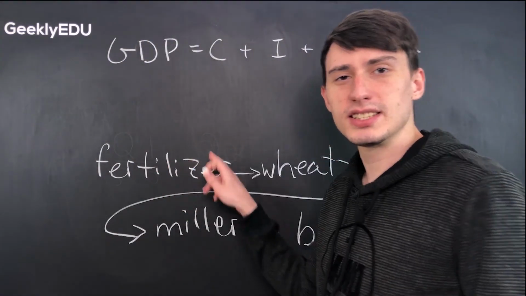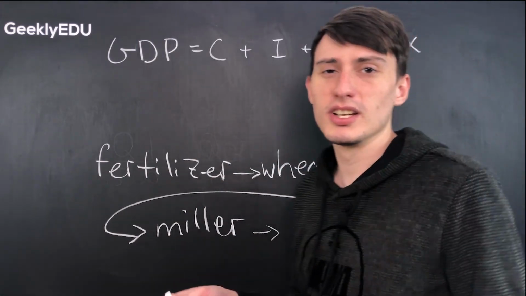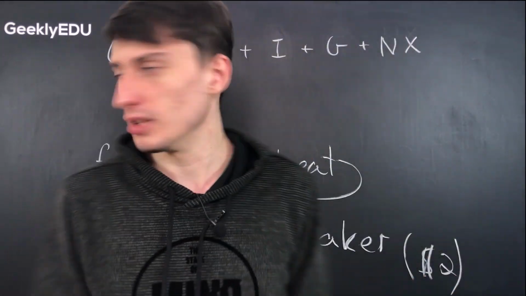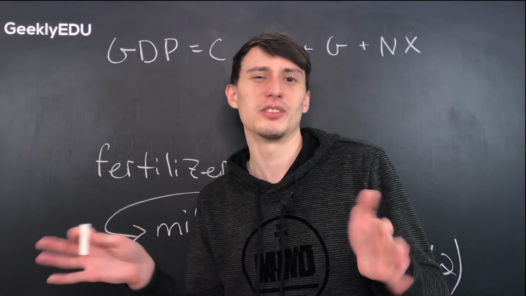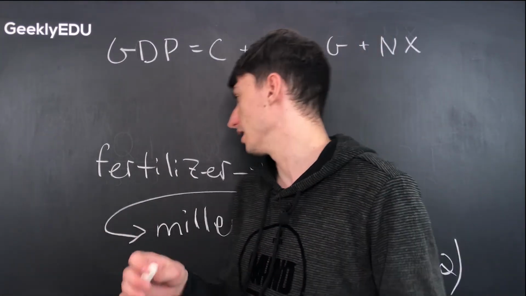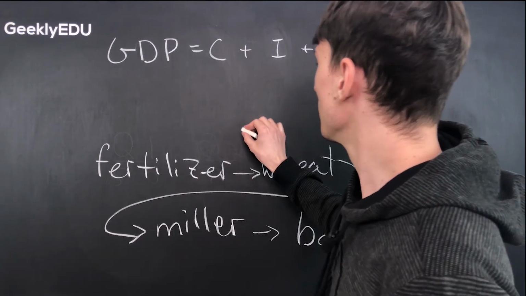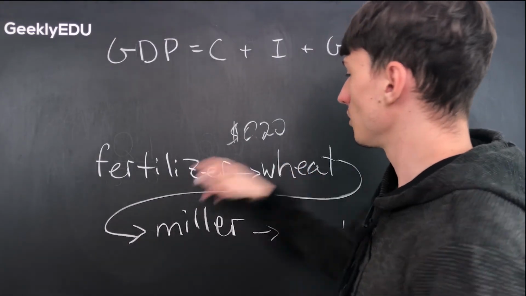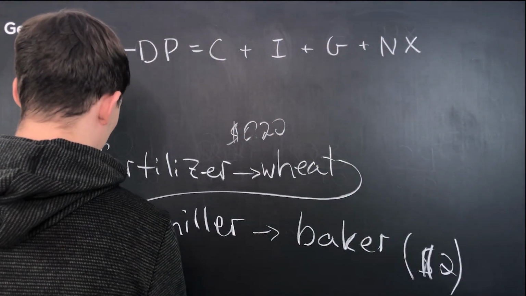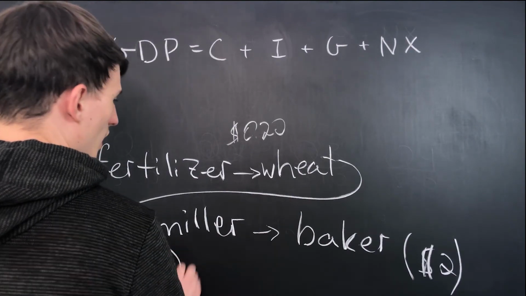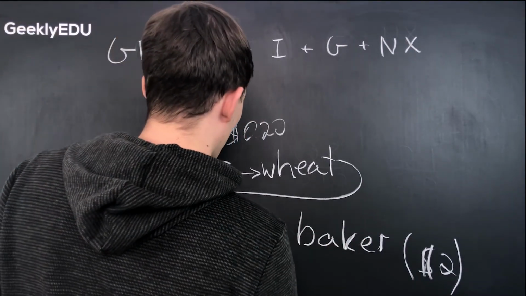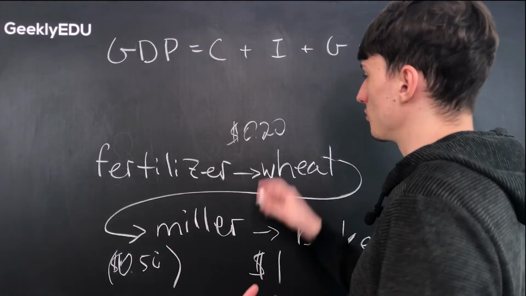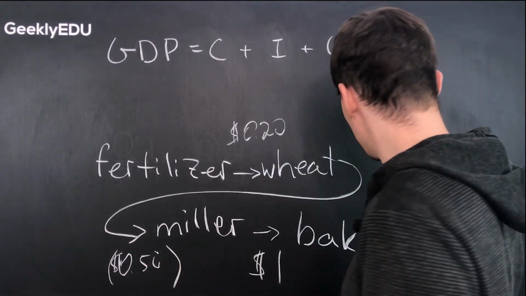right? But at every step of the process, there's some money being spent. So do we count it or not? Let's look at the basic example. Say you bought it for $2, like we said before. Now let's just pretend, even though these won't be real figures if we calculate to scale, that the fertilizer to make the wheat costs 20 cents, right? Then the wheat is sold to the miller for 50 cents. The miller sells the flour to the baker for $1, and then you buy the muffin for $2. We don't add all the sums. We don't add 20 cents plus 50 cents plus $1 plus $2.